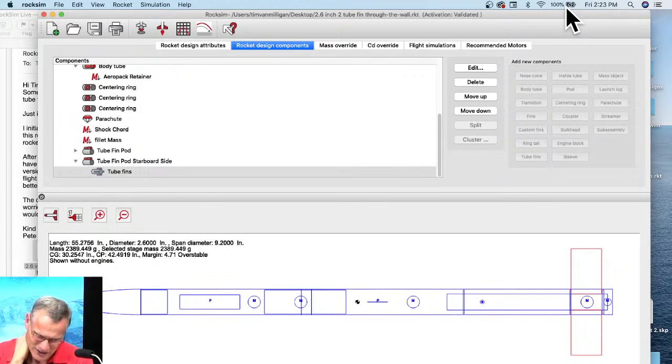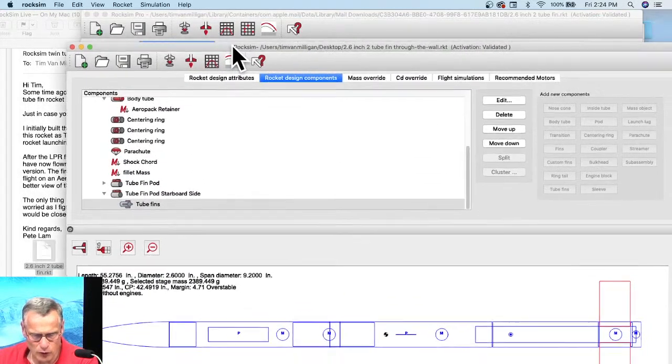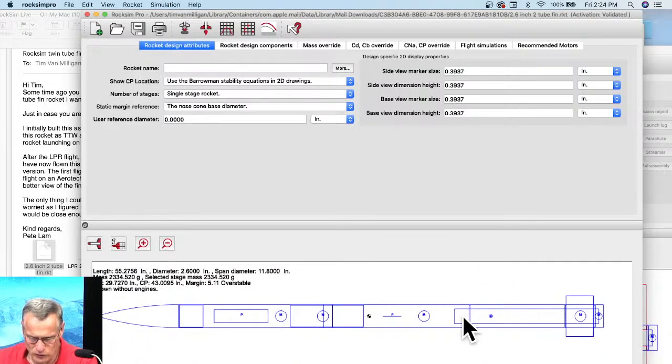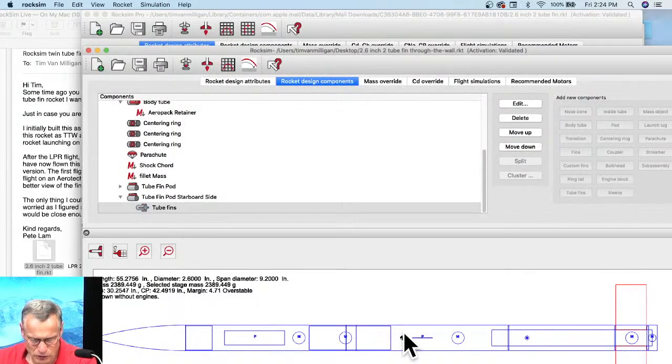Well, it could make sense because I wouldn't have expected it to. I expect it to move forward. So this is the new version. This is the old version. The old version is at 43. This one is at 42. Oh, so it did move forward. So that is correct.